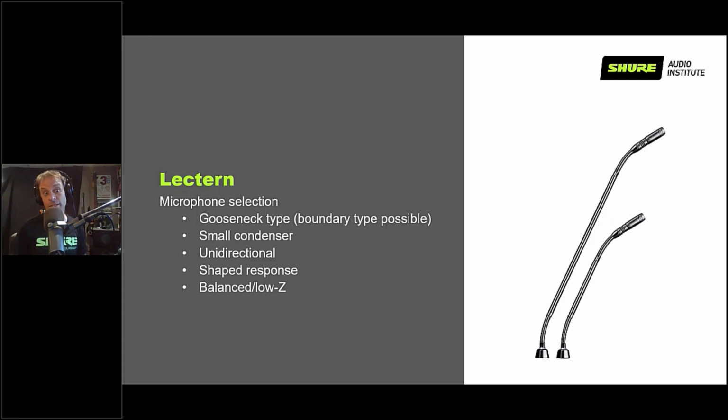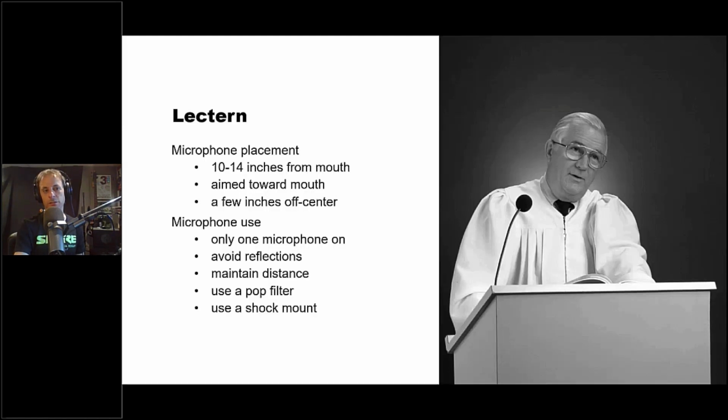But you would certainly want to stay away from a supercardioid pattern. A supercardioid gooseneck mic is often not the best choice because any sort of movement to the left or the right can cause a massive drop off in signal. So cardioid tends to be the way you want to go there. Again, that shaped response is useful because it helps with articulation and gets rid of low frequencies that you don't necessarily need. So that's the typical reasoning you would go with for those sorts of microphones for that application.